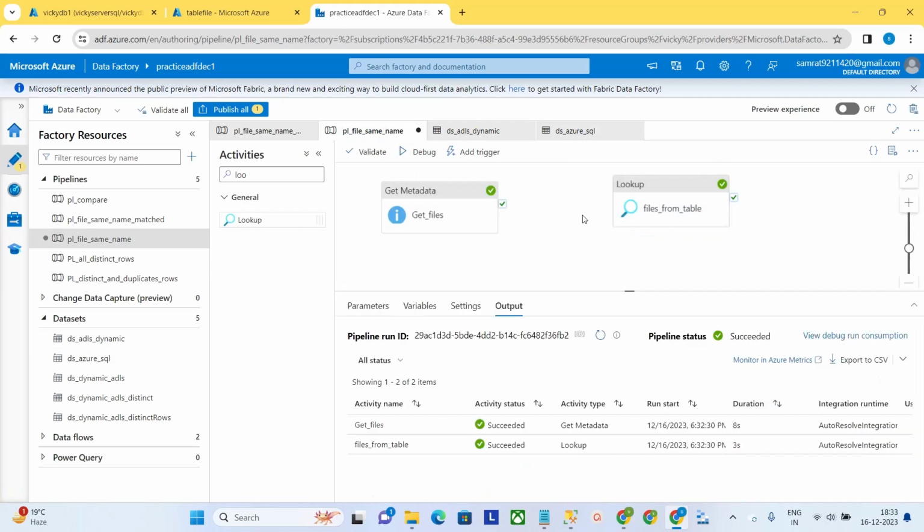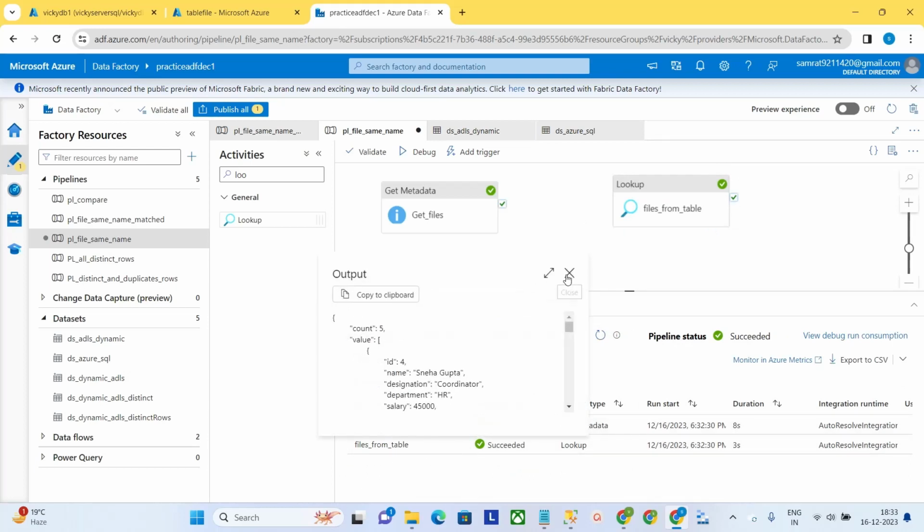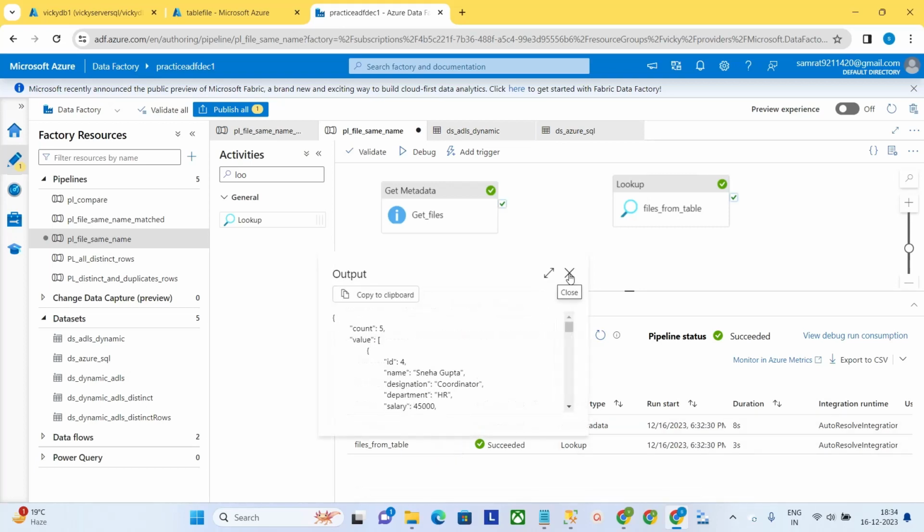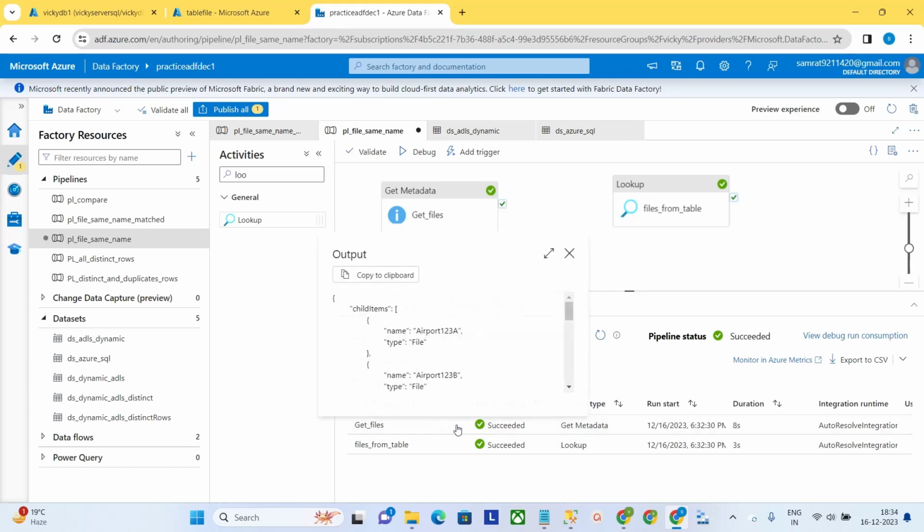Because this output is different from that output, I need to make the lookup activity output the same as the get metadata output, in this way, name and type.